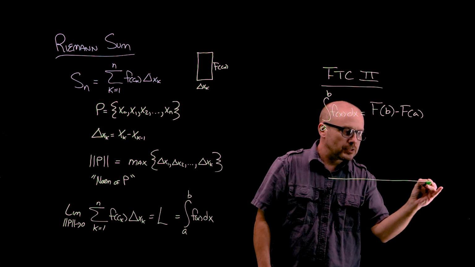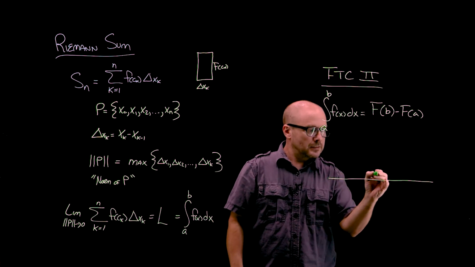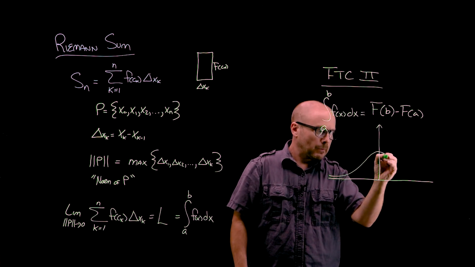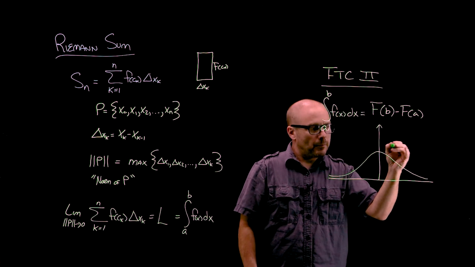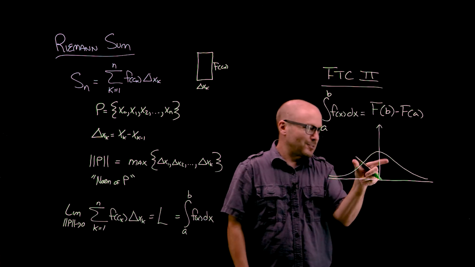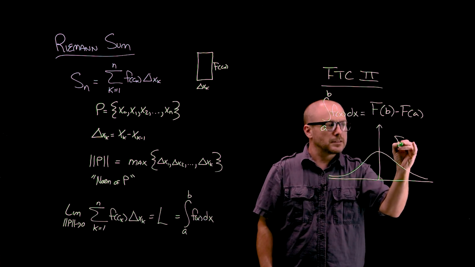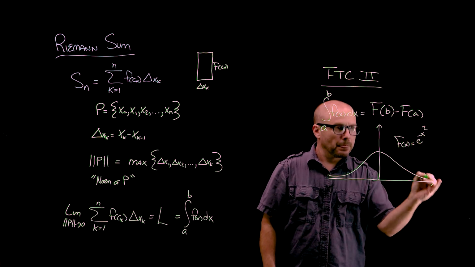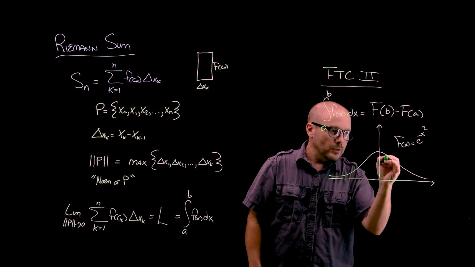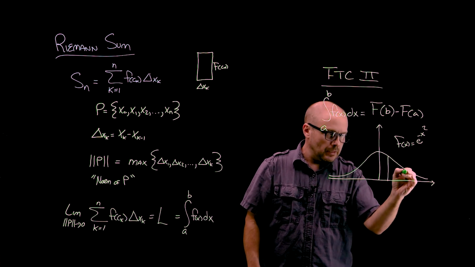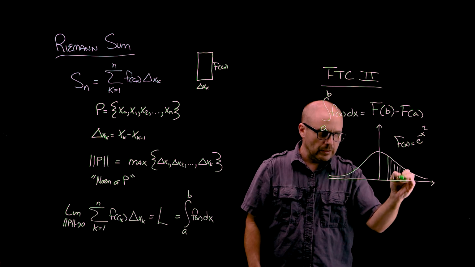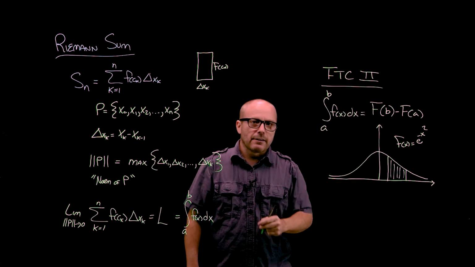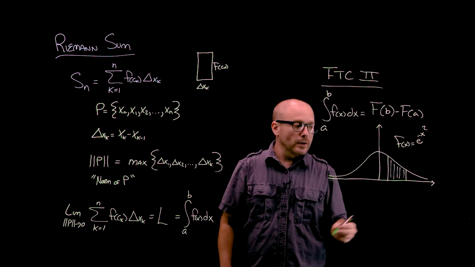A very common function that we use in probability and statistics is what's called the normal curve, or the bell curve. Looks something like that. It has various stretchings and shrinkings, but it's all based on the function e to the negative x squared. And a lot of what we do in prob and stats is we're interested in areas under that curve in order to calculate various probabilities. Well, this function, e to the negative x squared, has no antiderivative.